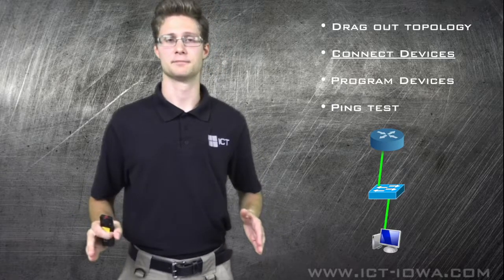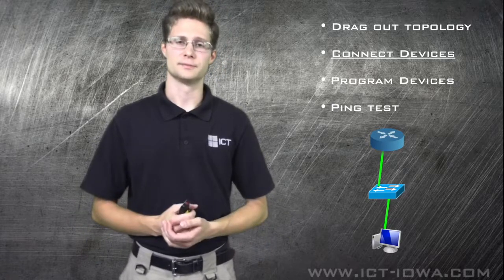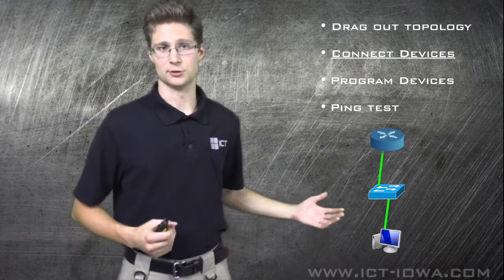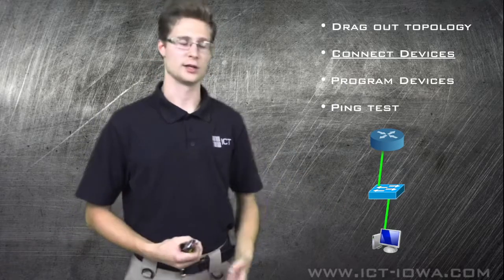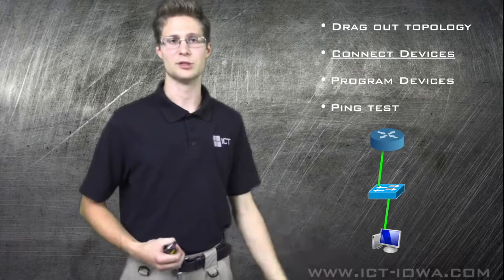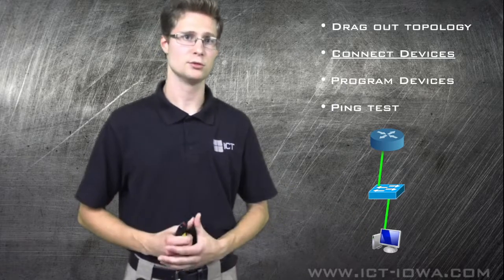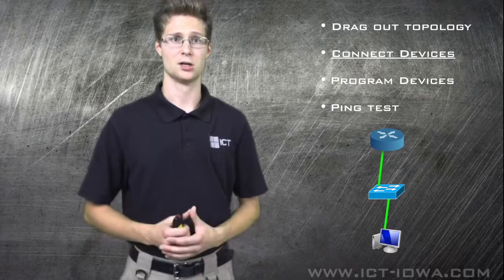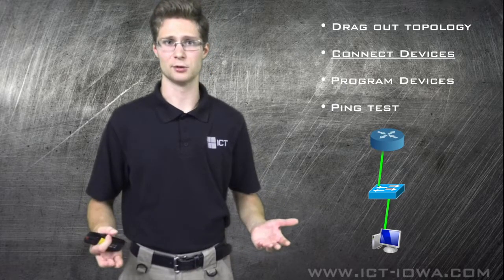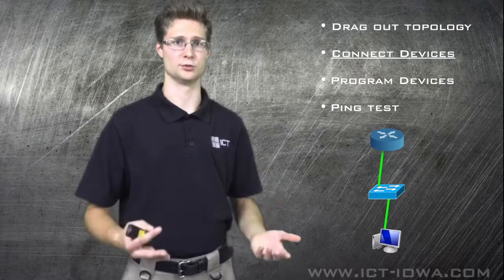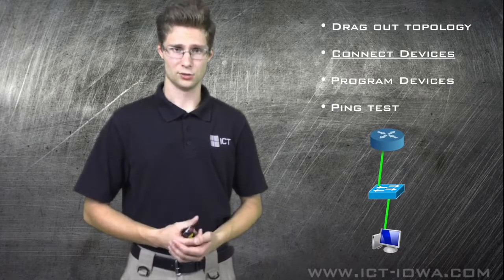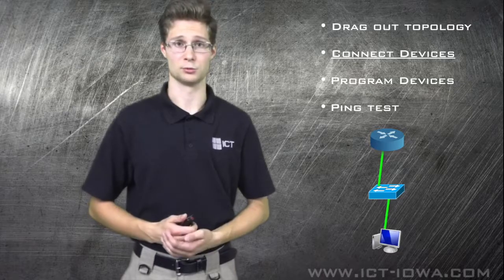Now, can we communicate yet? Well, think about it like this. You built some houses. You built houses within a city, right? Think of the router, the switch, and the PC as separate houses, but you haven't paved any roads to them yet. They're there, but they're not connected by anything, so mail can't travel to them. So let's connect these houses with some roads.